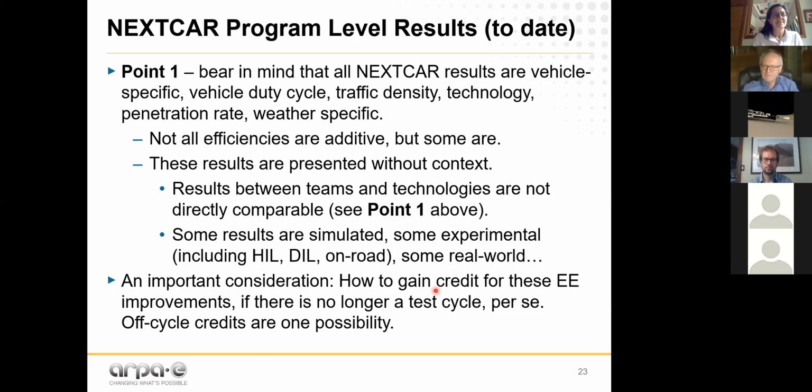But that merely is a double reinforcement that anytime you see results pertaining to connected and automated vehicles, you do need to think very carefully about how they were derived, where they were derived, what sort of driving behavior was involved, what sort of surrounding traffic was involved. Because each and every time these vehicles are tested, either in simulation, as I said, in something like Dyno in the Loop, or in the real world, the results that you achieve will be different. Now, perhaps I should have said that with a small voice because Aaron Hula is on the video conference, but it's something that's unavoidable.